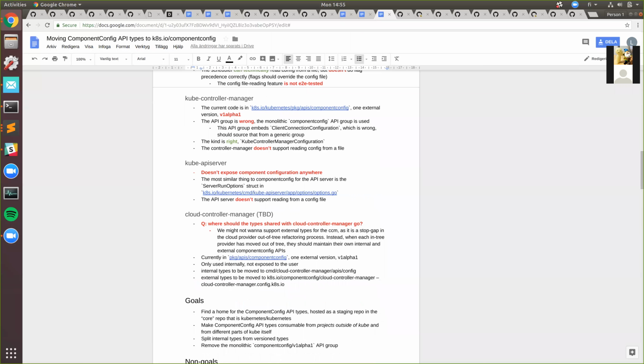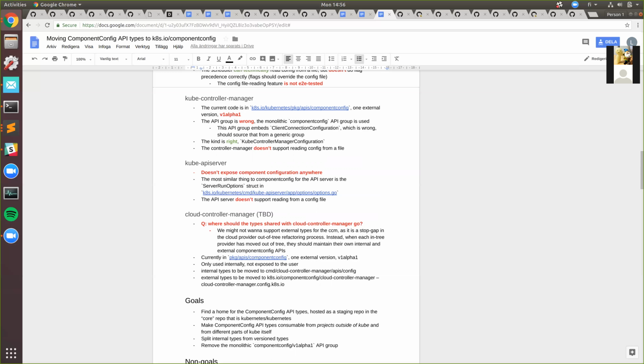The Cloud Controller Manager, I haven't made up my mind yet. I will sync with Stefan. But as the Cloud Controller Manager is just a stopgap, a migration path for the cloud providers, it's not something we're going to have very long.